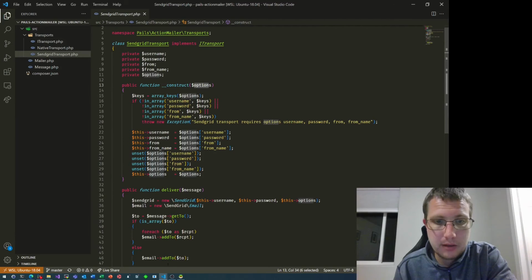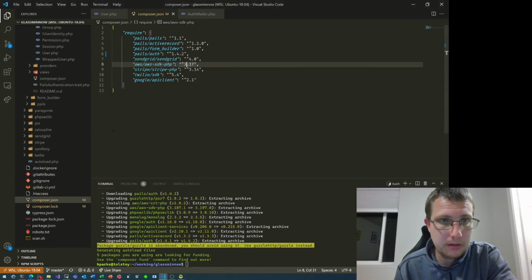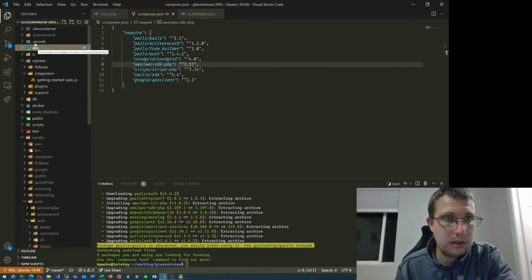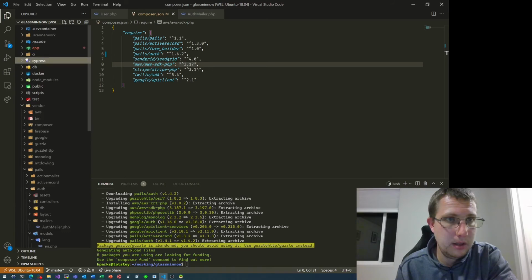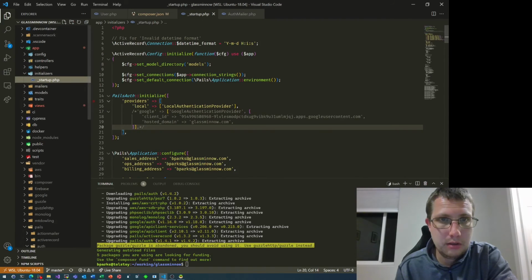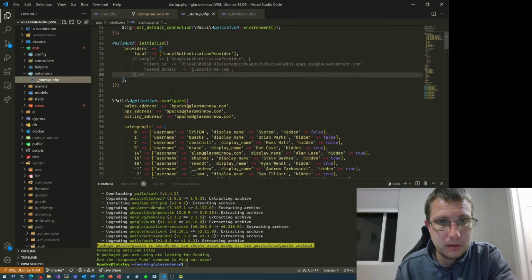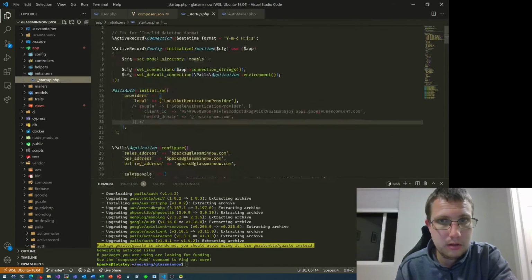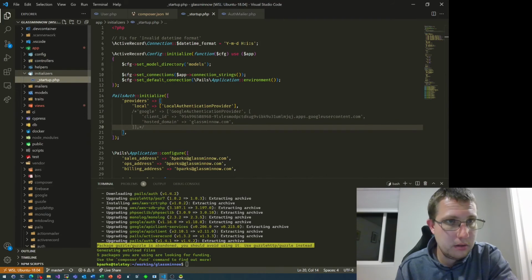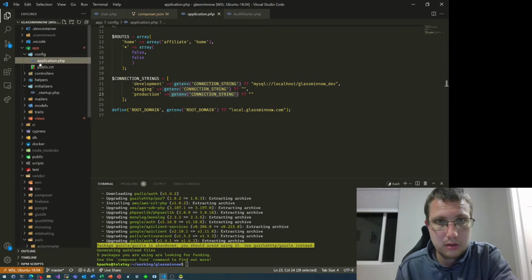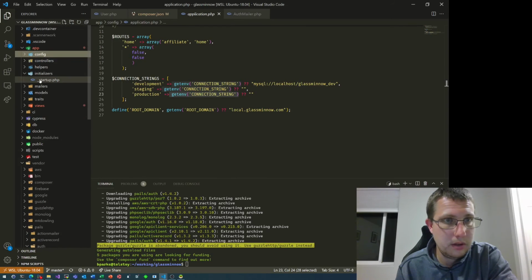Yeah, let's go back to Glassminnow and see how we're actually configuring Pails action mailer. So this would be in, let's see, app initializers, maybe. Pails application. Let's see. So maybe in. No, it's not there.